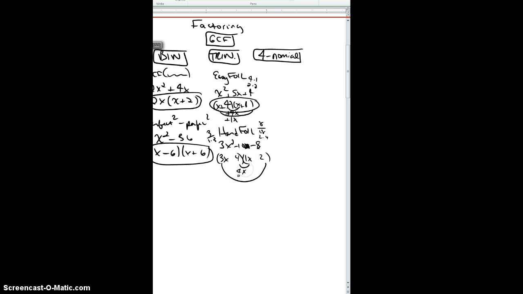A 4x and a 6x, and that looks like it might be an option. I'd need them both to be negative, so to get negative 10x. But notice, if I put 2 negatives in there, a negative times a negative is a positive. So even though these give me a negative 10x, when I check with FOIL, everything works except the last. A negative and a negative is a positive. No way to get that. So this is not the right combination. Even though it looks like it might be, it is definitely not.